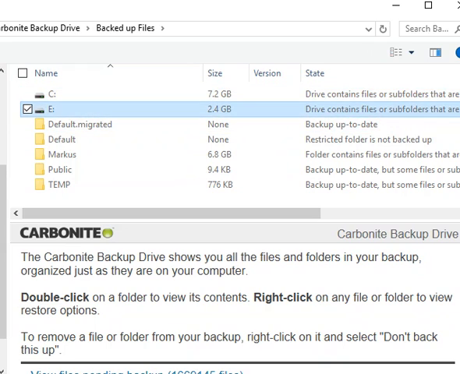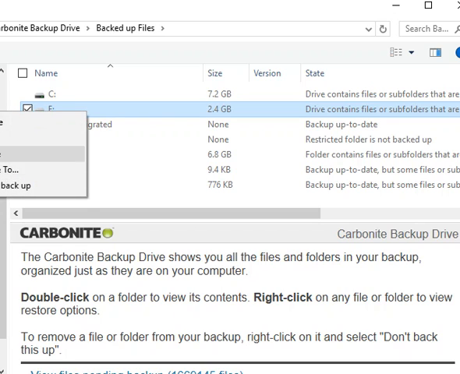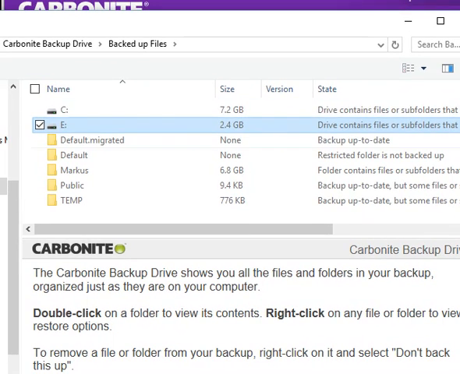You can restore or restore to. That's really convenient. Also same thing for the external hard drive. You can do this online, you can do this locally here. This is much better than with the BackBlaze. So I love the Carbonite regarding this.